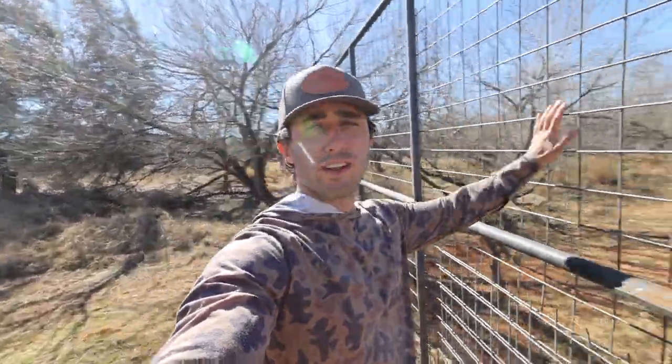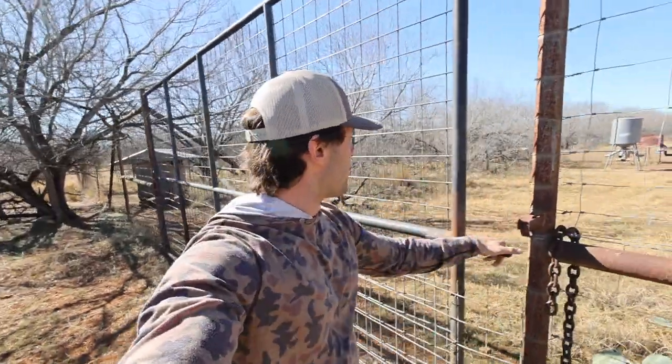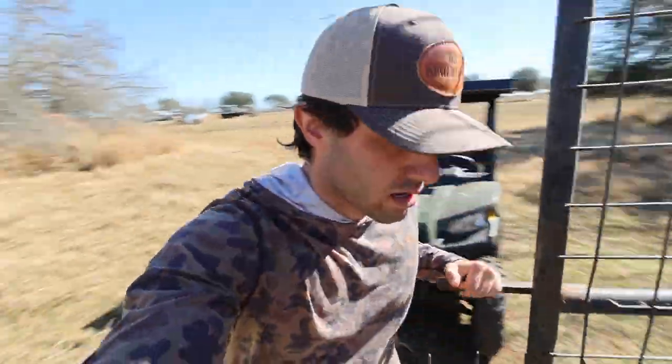This is the front DMP pen here — a five-acre pen. We're going to go inside. The first thing I'm going to show y'all is the buck that's in here. His name is Hercules. Many of y'all know him from my TikToks. He is an A1 baby, born on the property in our breeder pens. I'll show y'all A1 for those of y'all that don't know what A1 looks like.